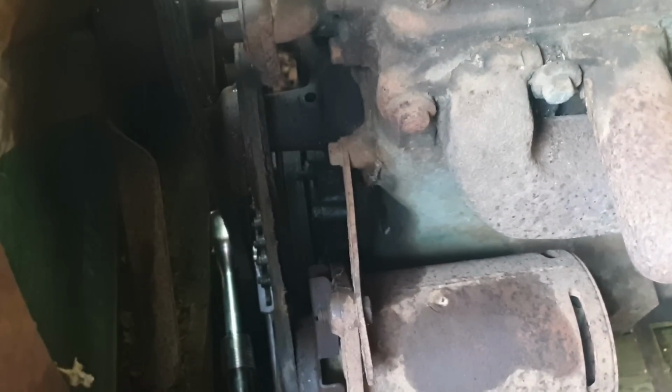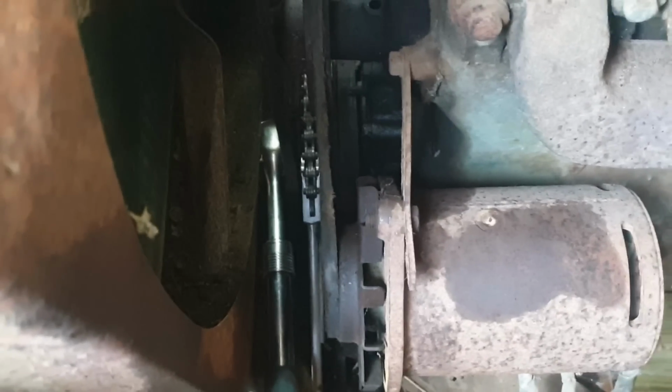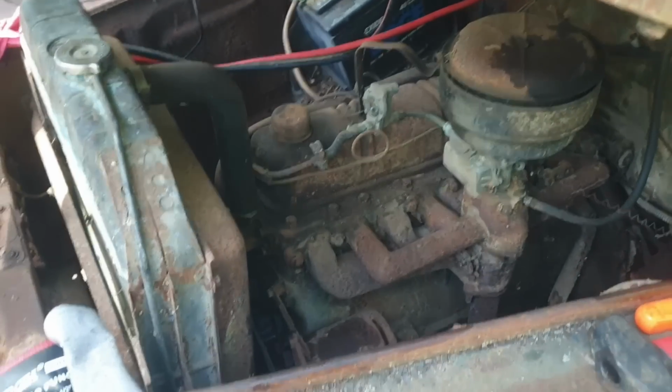And I'm gonna say probably number 5, looking at the spark plugs. But this may keep it from cranking today, because this is slow work. The more pressure I put on it, the harder it gets stuck, so I'm just having to do it a little at a time. Anyway, getting there.